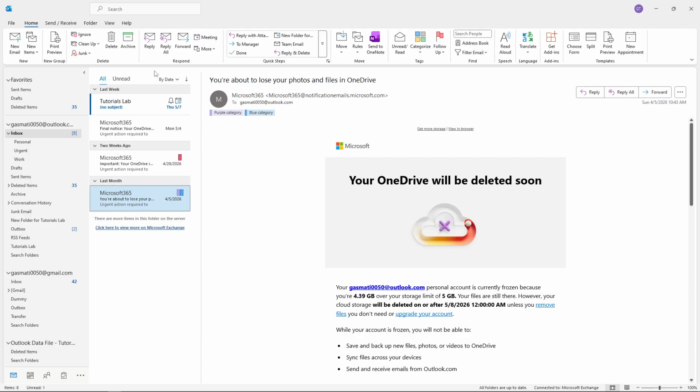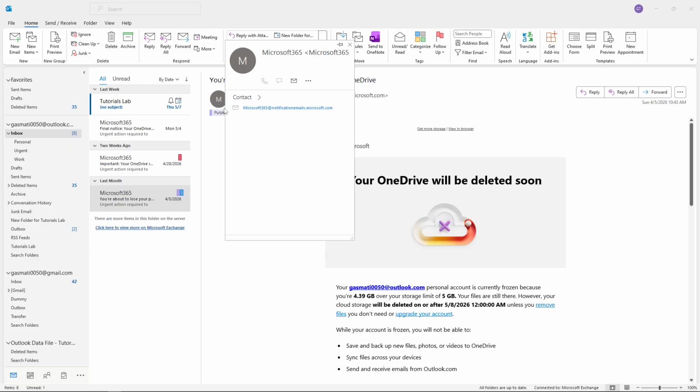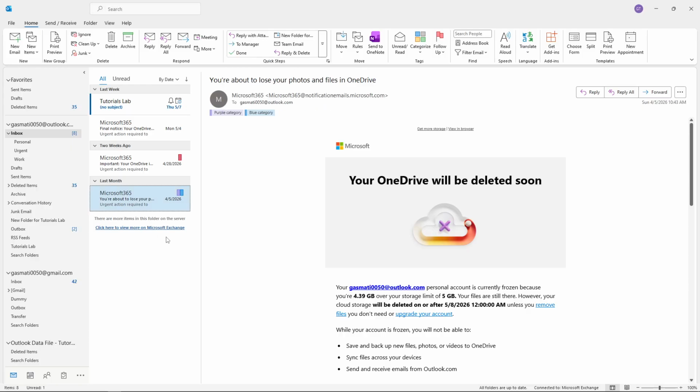Today I'm going to show you how to find a missing folder in Outlook. So I'm starting by opening my Microsoft Outlook app. Once it launches, I'm logging into my account so all my emails can load in properly. This might take a few seconds depending on how many emails you have, so just give it a moment to fully load everything. Now that my email has loaded, I'm ready to start looking for that missing folder.